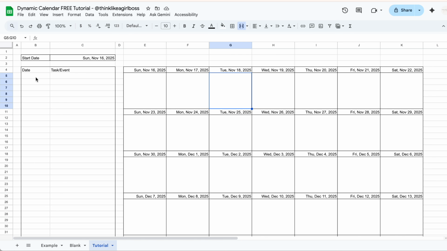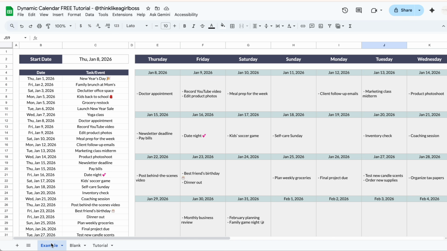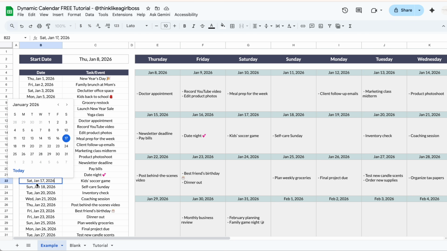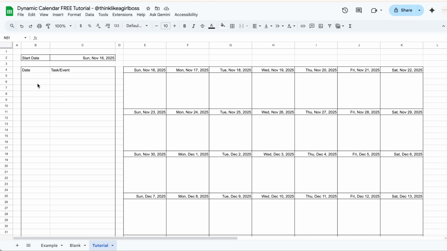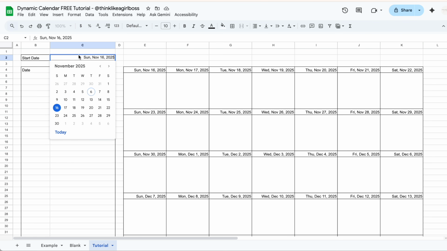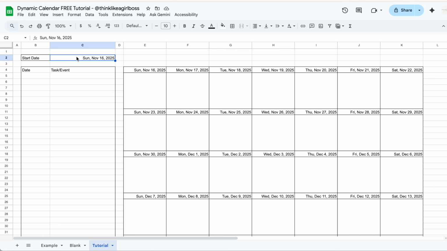So once it's working properly, we can go ahead and connect our table so that our events are displayed in the calendar. So the first thing we're going to do is create these pop-up calendars so that the user can easily assign a date to each event. So right now, if you double click on any of these date cells, nothing is happening. And what we want to do here is pretty much the same thing that we already have here on cell C2. So instead of going through the whole thing again, we can take advantage of the fact that we already have the calendar and that the date is already formatted, and we can just copy it and paste it on these cells.